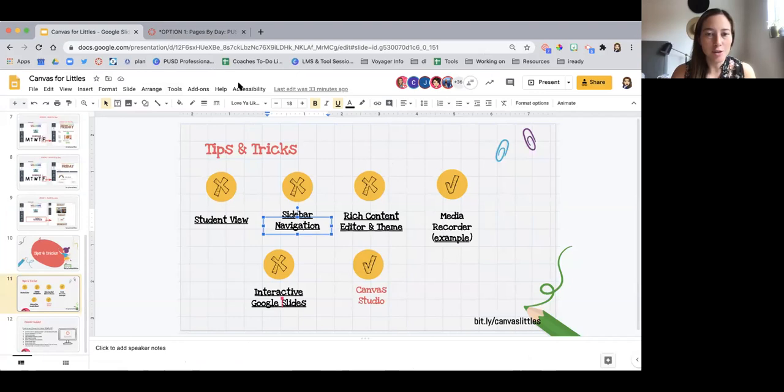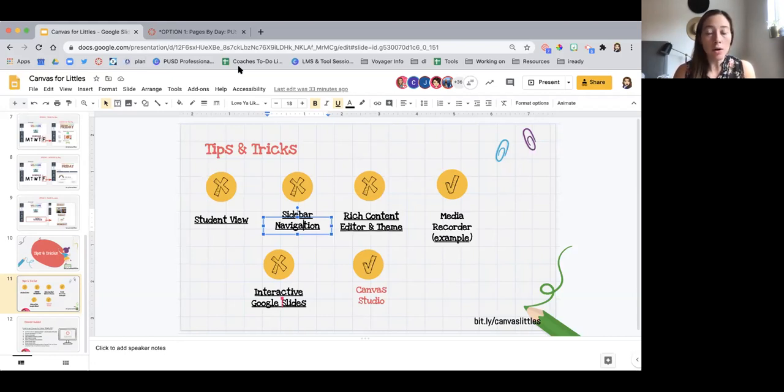I do see, as you were talking, Amy, a question about groups. And we have to be careful kind of with our words here. I know in the classroom, we're used to putting kids in groups, especially small groups. Within Canvas, if you want to do different groups with students, assign them different work, you would put them in different sections rather than groups. And we can link resources for sections.